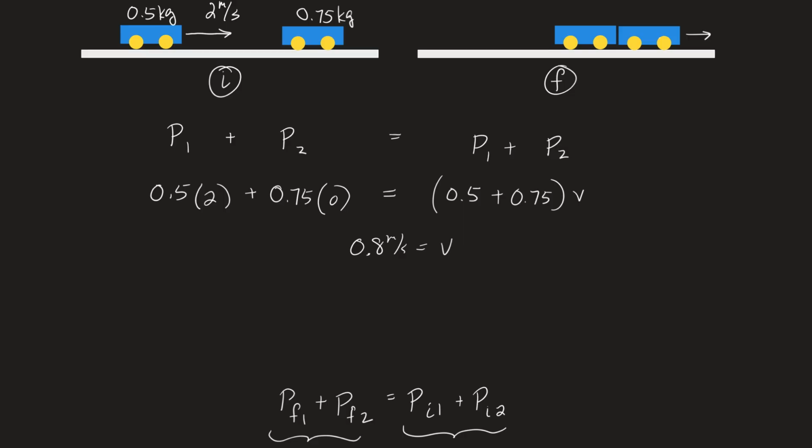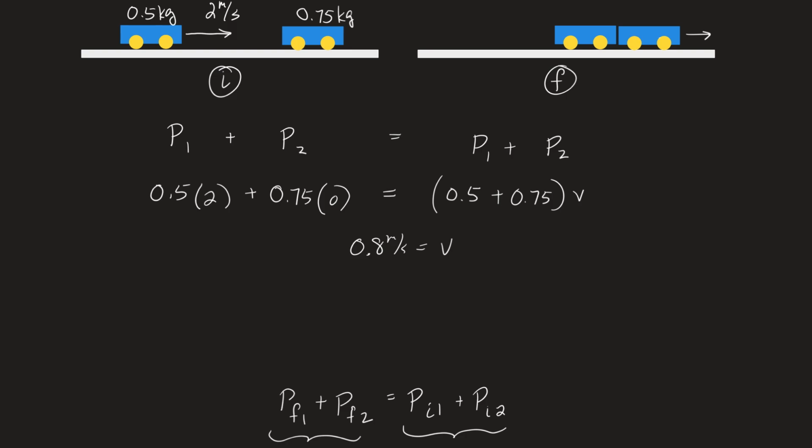You should, because that's the velocity of the center of mass, right? If these two things stick together, they're one object. They have to be traveling at the velocity of the center of mass. It makes reasonable sense. Let's try a different one, though. We all good here? That was a perfectly inelastic collision.